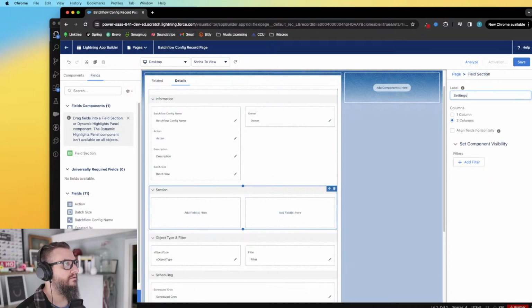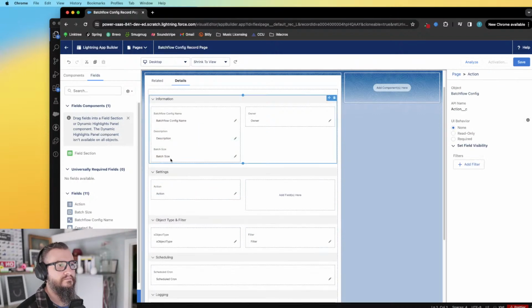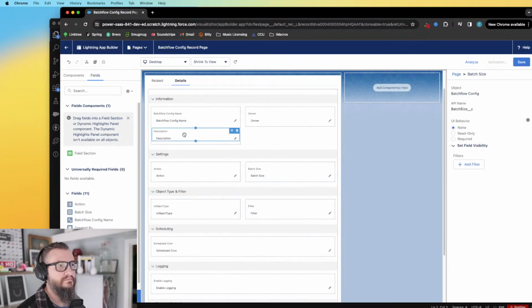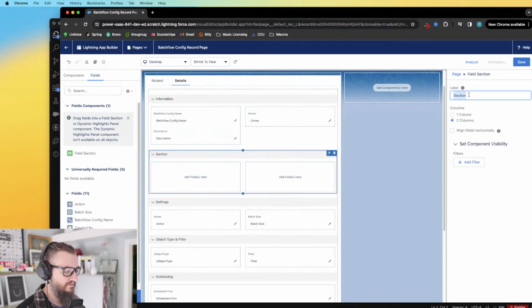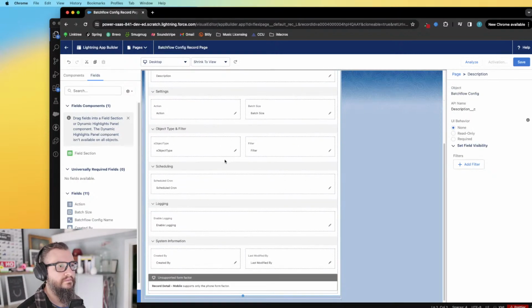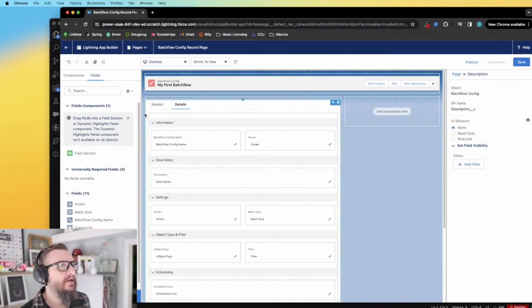Settings. And description. That looks nice, doesn't it? I think that looks nice.